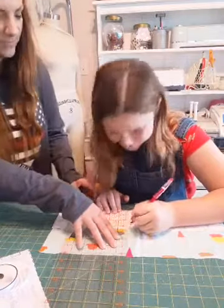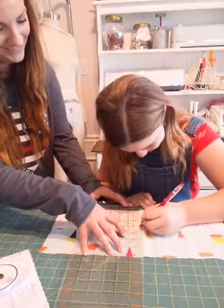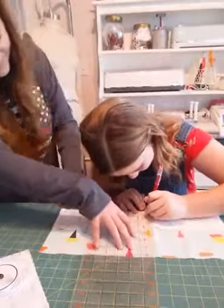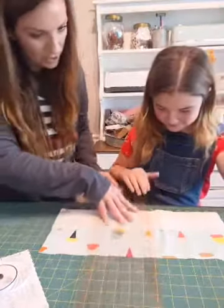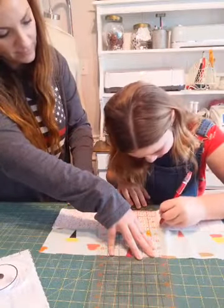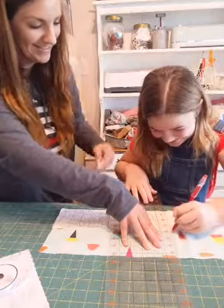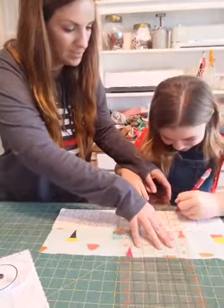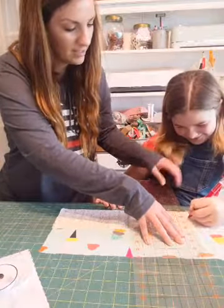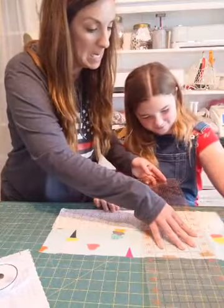And what do you do after you mark them all? Then you are going to sew it on every single line, which is probably going to take forever. It's okay, hold on. You're going too fast. Okay, you have to make sure it's flat. And make sure it's straight. Almost done. Sorry, I'm squishing you with the ruler.